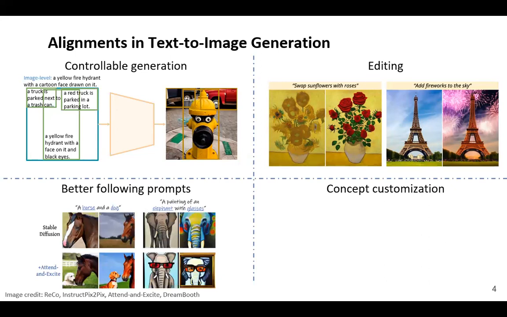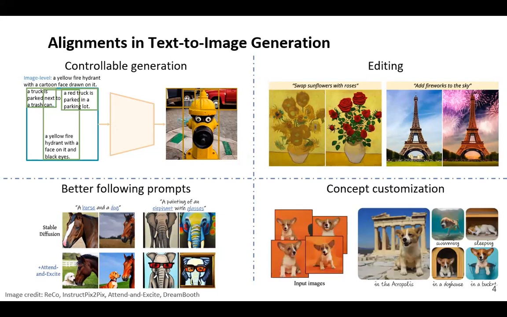Next, we'll talk about better following text prompts. Although text-to-image models are trained with the hope that they can generate an image that is semantically related to the input text prompt, as we will show later, unfortunately this is not always the case. Sometimes, especially when the text description becomes more complicated, the model might decide to overlook certain objects or get confused with some detailed attribute descriptions, for example applying the color onto the wrong objects. There has also been a line of research exploring how to have the model follow the input text prompts more strictly, and in this way provide a way for people to more easily generate the exact image they are thinking about.